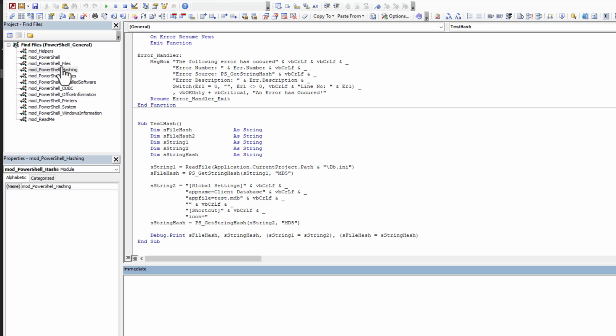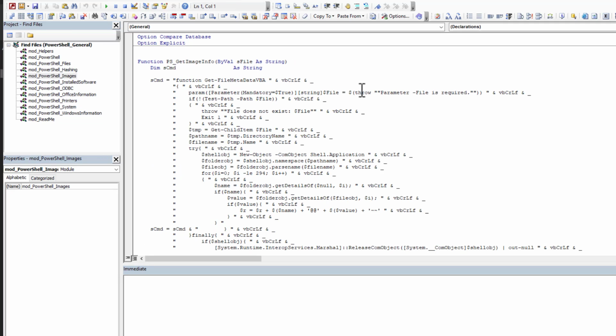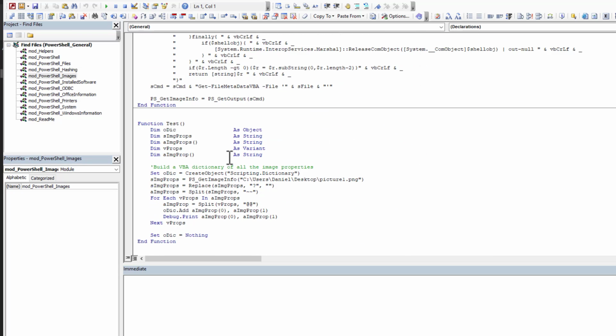Okay. Images. Well, images. What if I want to get information about my image? Now, I have on my blog numerous ways to do this. We can do it through GDI and free image library. There's tons of ways, but I wanted to see, can we do this in PowerShell? Sure enough, yes, you can. And here I have a simple test. I'm pulling that same picture off my desktop, and I just want to read the properties of that file.